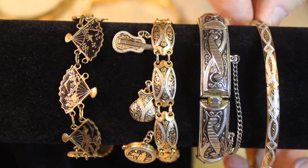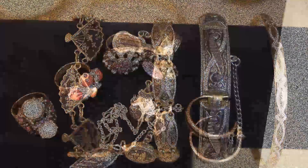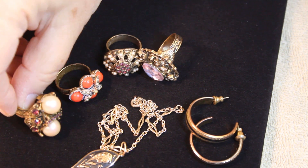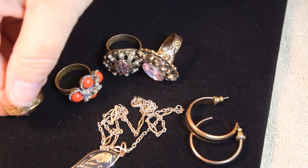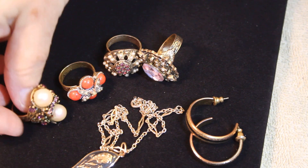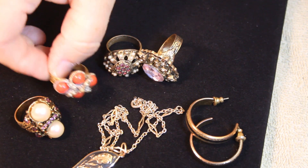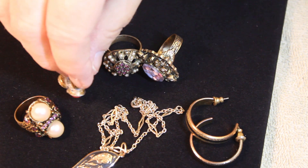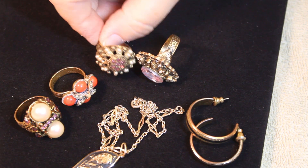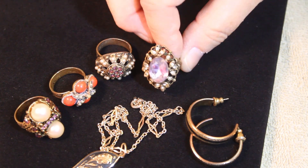This one here is full-on gorgeous - it's a bangle that does have the safety catch, does open, so it's easy on and off. And then this is just a gorgeous bangle in the Domicene style. The final pieces wrap up with some beautiful vintage rings. They thought these were Domicene with the raised band work - regardless, that is just a full-on sexy looking ring. This one has some condition issues but they threw it in anyway. This one's missing a tiny pearl right here, but I don't think you'd even notice it - it's just full-on gorgeous.